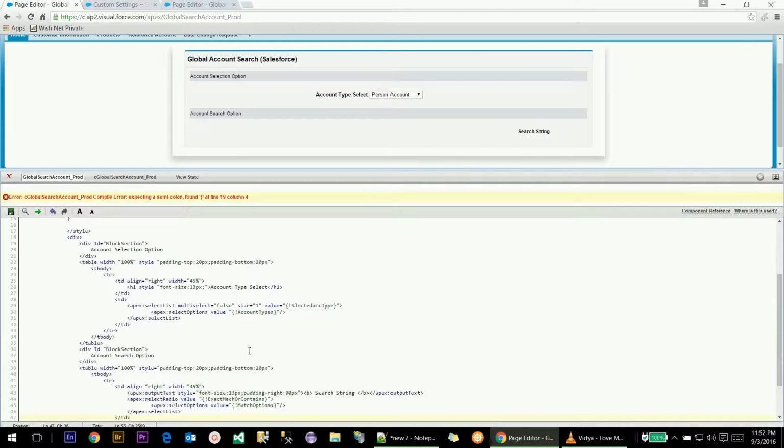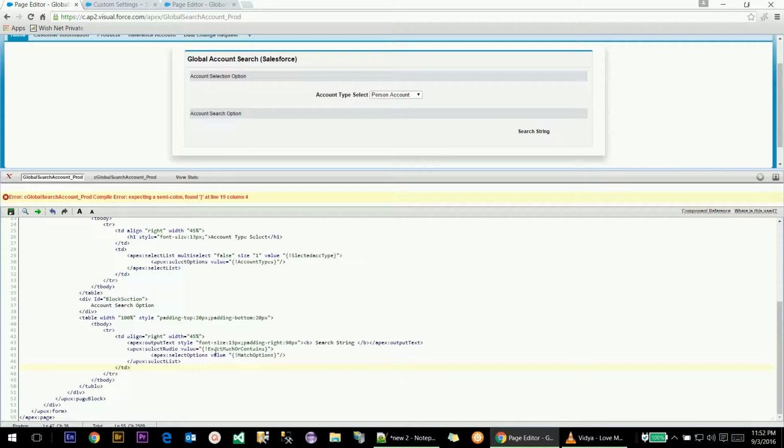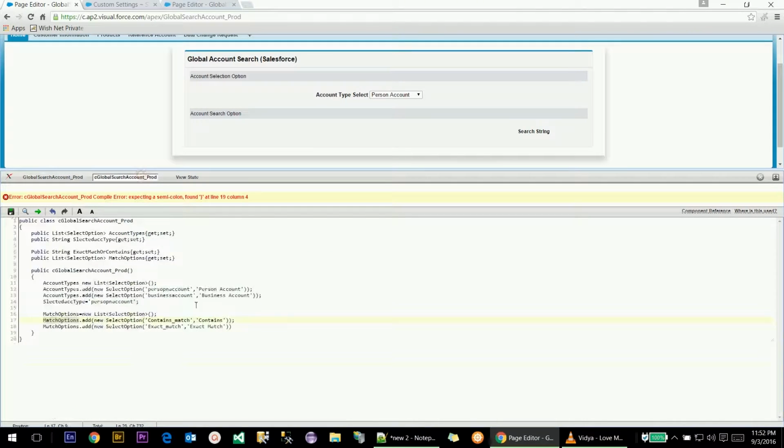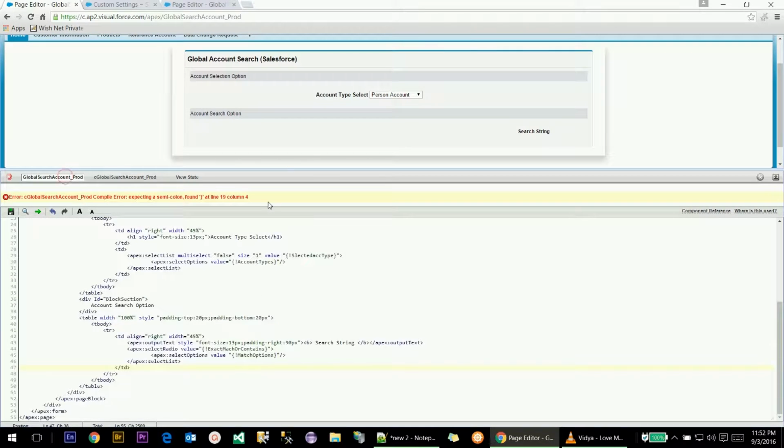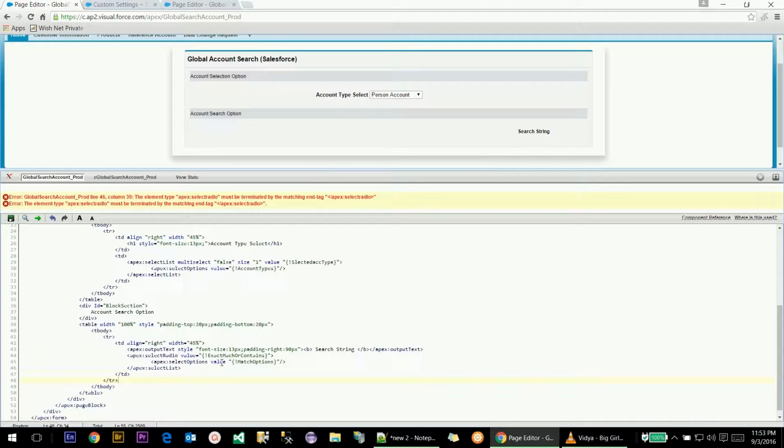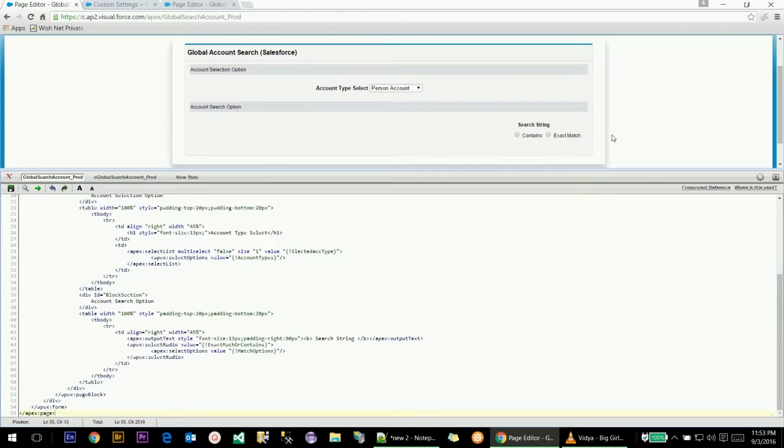One is exact and another is contents here. We save it. It should be ending with radio options, select radio. Okay, so we can see there are two radio buttons came. Now we need to place another TD within which we will create the input text.